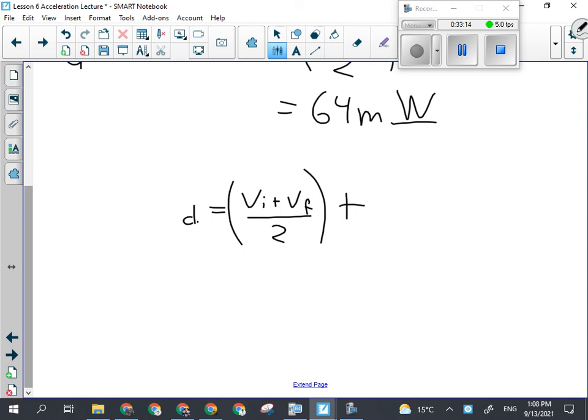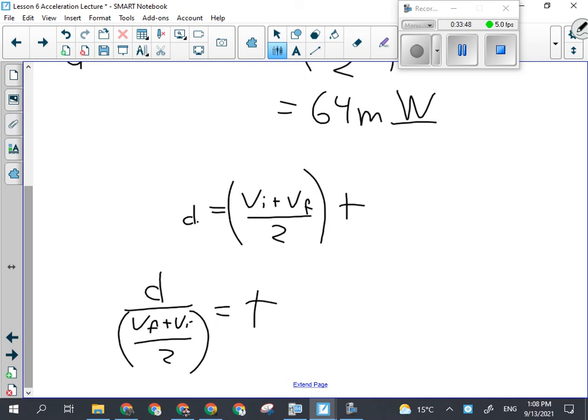So I can move the whole thing over. D over V, same as when I manipulate V equals D over T, right? D over V, so it's going to be Vf plus Vi over 2, still all in brackets. But now I've left t by itself. It is absolutely okay to take more than one thing at a time if they're enclosed in brackets, or if the rules of order of operations tell you you can do that whole thing.